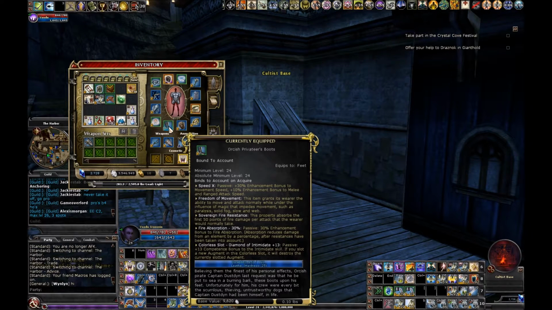Speed 10, Sovereign Fire Resistance, Fire Absorption 30%, and I've got Intimidate 13 on there. That's what it's pre-slotted with, and this comes from the 3 Barrel Cove Slayer Zone, a very easy farm from the rare chests out there. Awesome set of boots. If you don't have a lot of gear, you're newer to the game, some really awesome gear just comes from the rare chests in the Epic 3 Barrel Cove Slayer Zone.